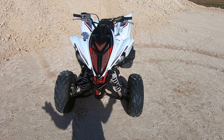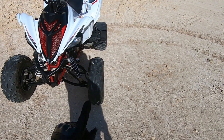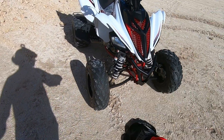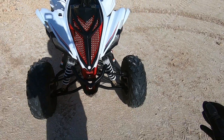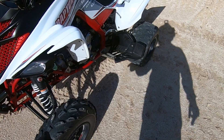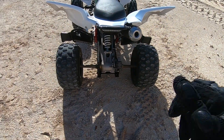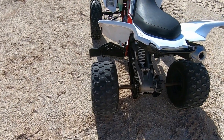As far as stability — is this a top-heavy quad? It's top-heavy compared to a 450, but it's really not all that top-heavy. To compete with my buddies on 450s and be more stable — we're going to start track riding soon and building a track, stay tuned. I recently bought Alba Racing A-arms, two inches wider on each side (four inches total). I'm going to use my stock shocks. I also went with two-inch wheel spacers on each side, so four inches total — that'll give me tons of stability.